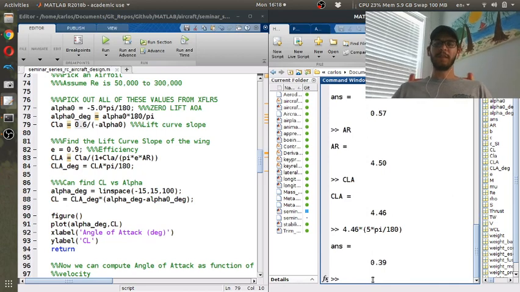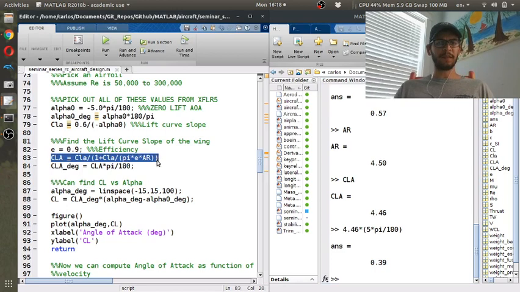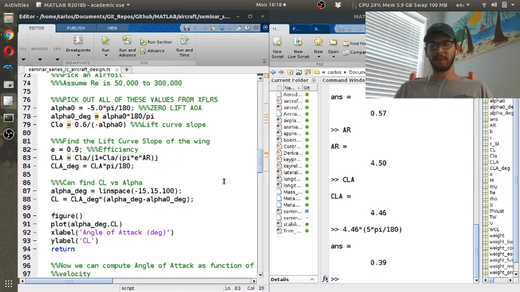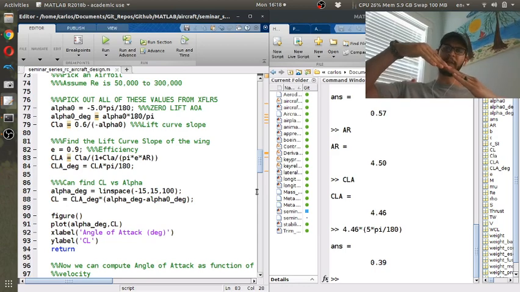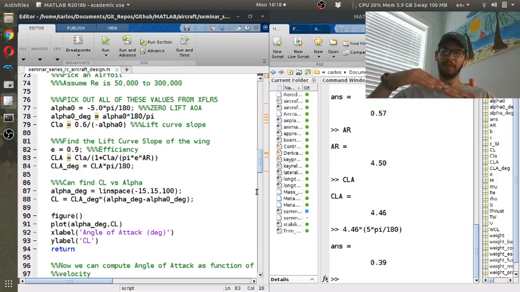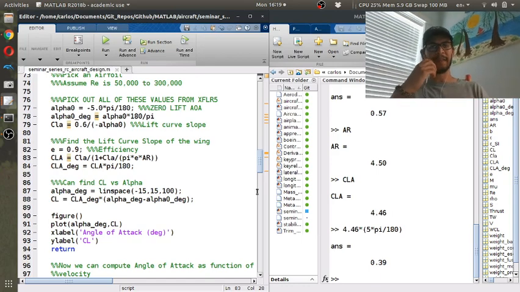Interesting. So this curve here must shift some things around. I guess I've never investigated that. So it doesn't necessarily just shift the whole curve. It looks like it changes the slope. So that's what it does. So it keeps the anchor point the same at -5, but it changes the whole slope. So you'll still have the same 0 lift angle of attack, but at 0 degrees you're going to have less lift. Okay, that makes sense, right?